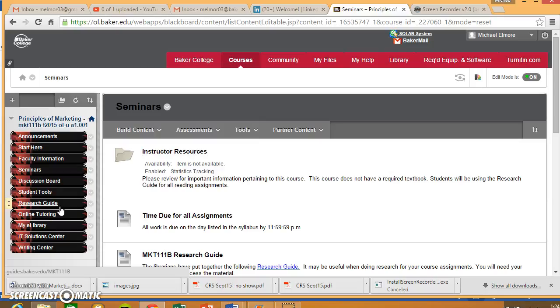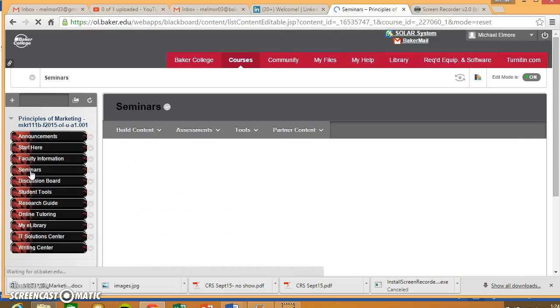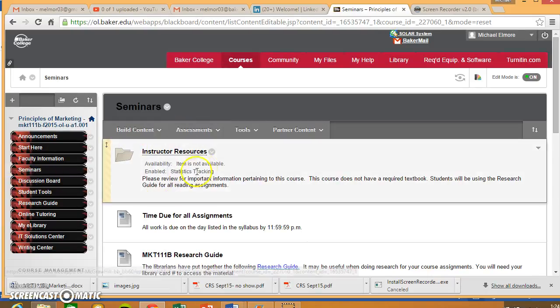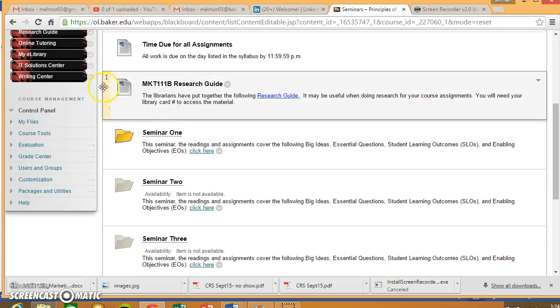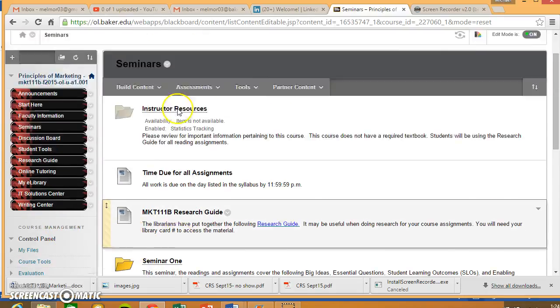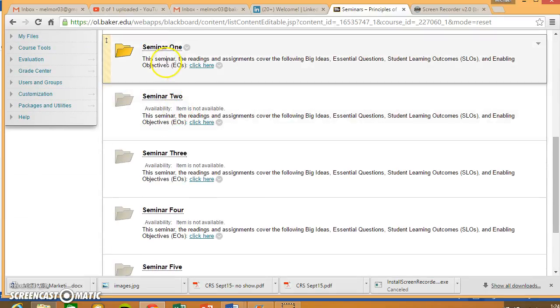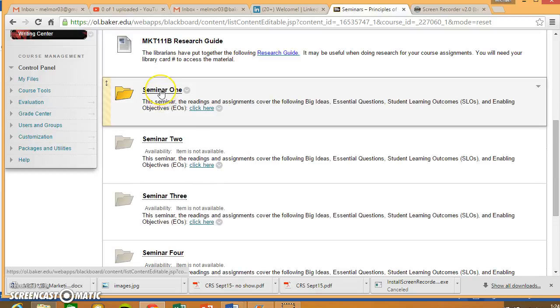Now, you might have your own way of going at things, but this is our chance then to open up the assignment. So I'm going to seminars. Right here, left navigate, seminars. You'll be working through that a lot. Remembering again, you're seeing some stuff here that, because I'm the instructor, I've got a different layout with some course management stuff and some other things. But you have a seminar 1 and it is open.